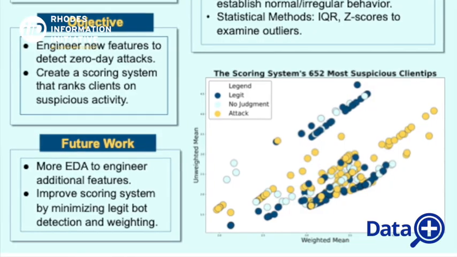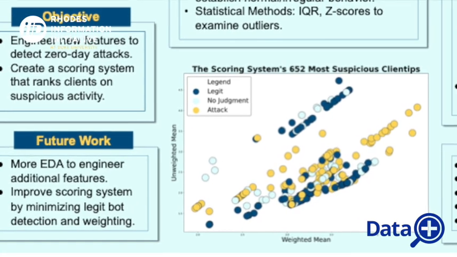There's honestly a lot of data to work through. Our first data set that we worked with is over 7 million rows. And that's the first one. When it came to working with this data, it was a lot of trying to figure out what stood as normal and what stood as abnormal.